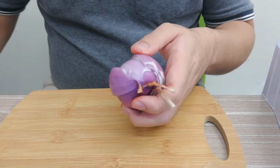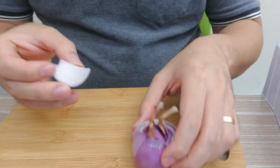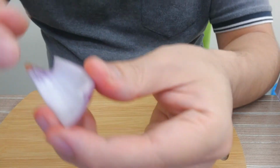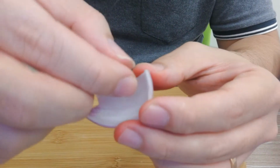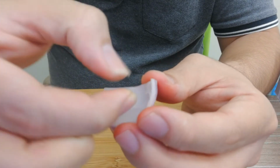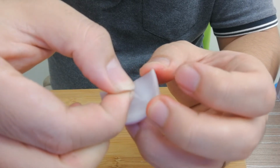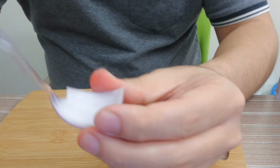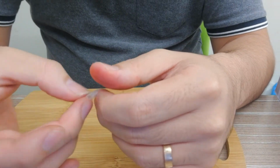Over here you can see the back of this onion skin. You need to peel up one thin layer of onion so that you can observe it from the microscope. You can use a fingernail or you can use forceps to peel this layer. Ta-da, see that? This layer will consist of the plant cell. There are many plant cells combined together on this skin, so basically there's a huge slice. You just need a small amount.